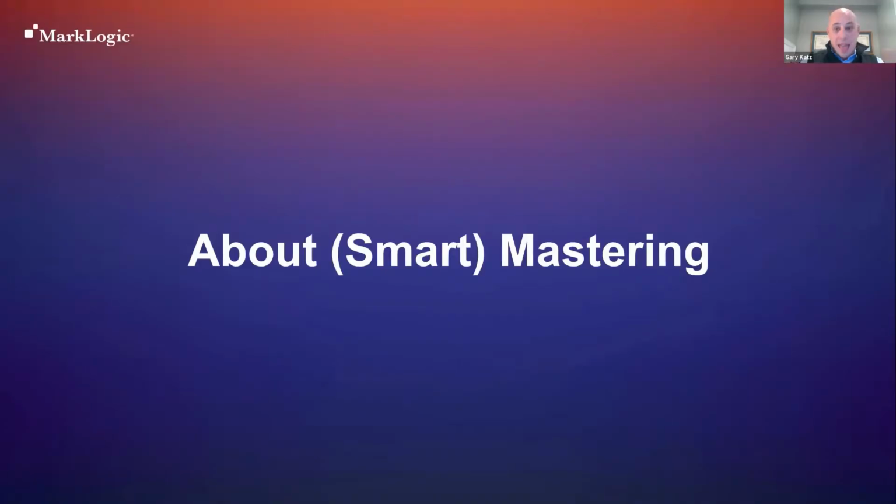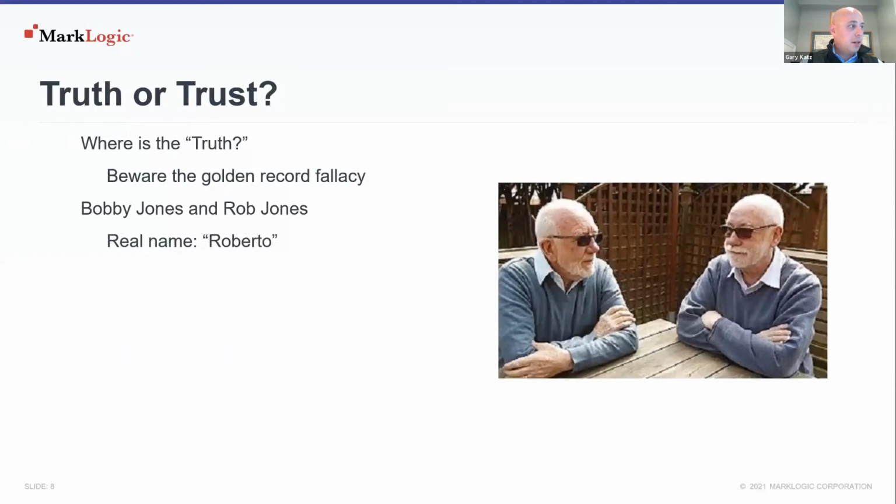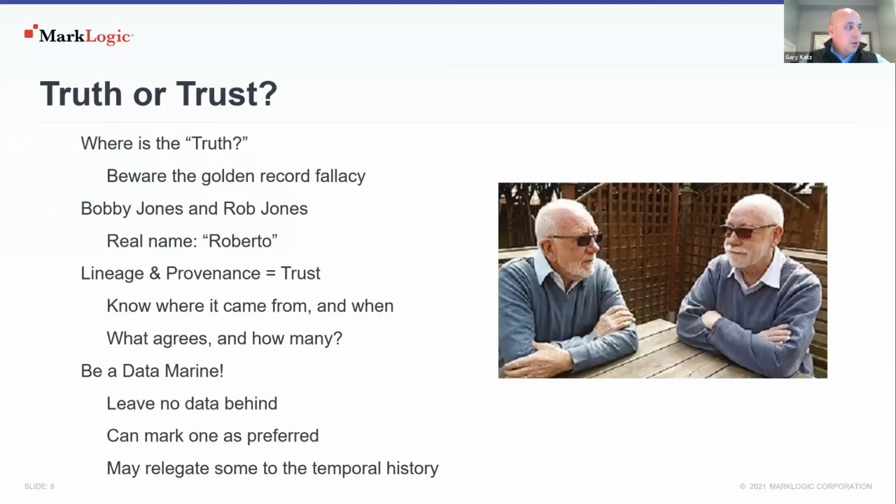So with that, let's just jump into some mastering capabilities. I'm going to fly through a couple pieces here. The question is, who is Bob Smith or who is Rob Jones? Traditionally the answer to that is, well, the only person who really knows that is Bob Jones's mother, right? That's going to be the person who definitively knows. Absent that kind of knowledge, we have to figure it out in some other meaningful way.